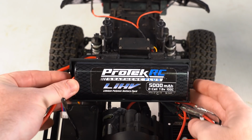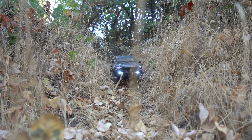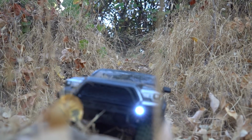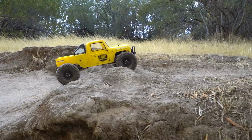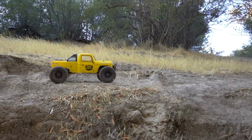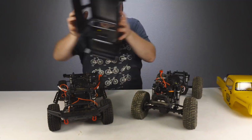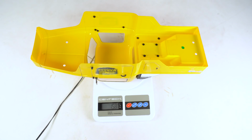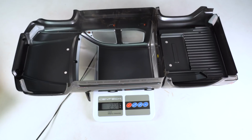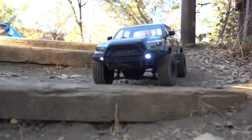For those of you familiar with the Enduro trucks, this is all pretty standard equipment that you've heard before, but there is one exception to this Knightrunner, and that's the longer 12.8-inch wheelbase it sits at. Now, we actually just reviewed the Ecto recently, which is also a 12.8-inch truck, and if you try to swap their bodies, it doesn't quite work. But if you're curious, the Ecto body weighs 158 grams compared to the 233 grams of the Knightrunner. And for how impressive this body looks, that is a really good weight.